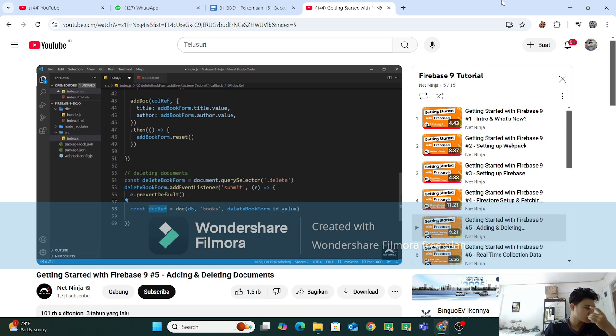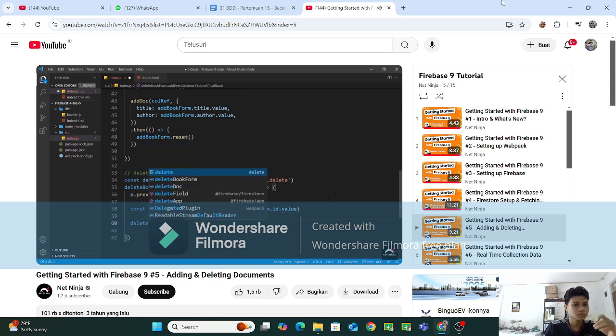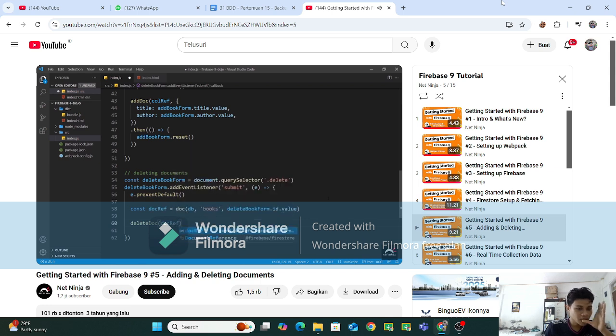So now we're storing that inside docRef, and now we want to delete that document. So to do that I can call the deleteDoc function, like so, and all we need to do is pass in the docRef like so, and that goes out and it deletes that document.